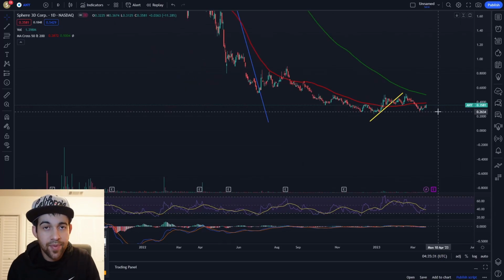But if you believe in this company, if you believe in the executive team, if you believe their Bitcoin is gonna continue to grow, their holdings are gonna grow, then who am I to tell you not to invest in your high conviction stocks? I'm personally gonna stay on the sideline and wait it out on this one. My portfolio is already high risk enough.